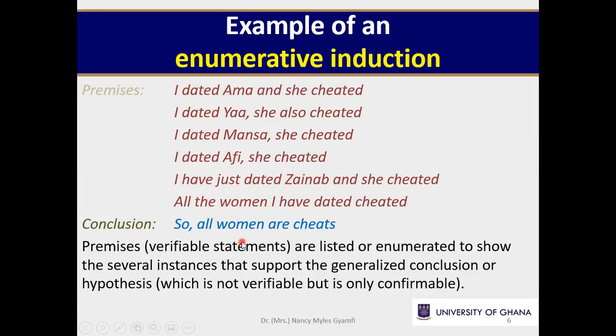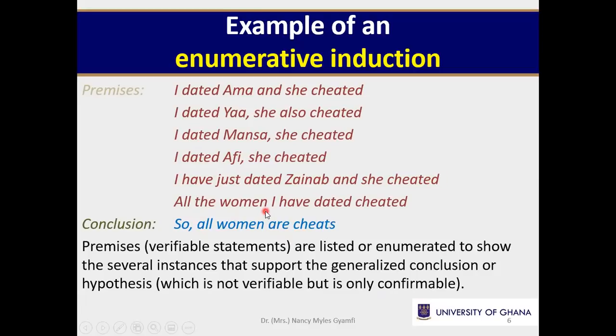For generalizations, like this one and the other one, you know there are two. This is a universal generalization. I could have said 80% of women are cheats. It is still a generalization, just that it's a statistical one. So revise unit 6 again. Whether statistical or universal, we test them indirectly, and therefore we don't say we are verifying. No, we use the word confirming. So we can confirm generalizations whilst we can verify particular statements.